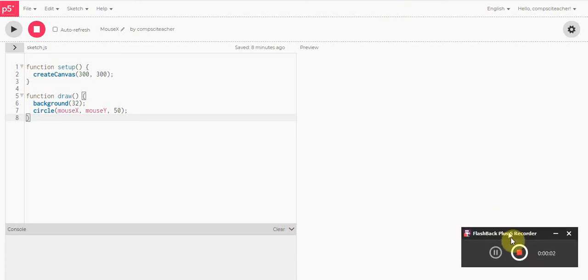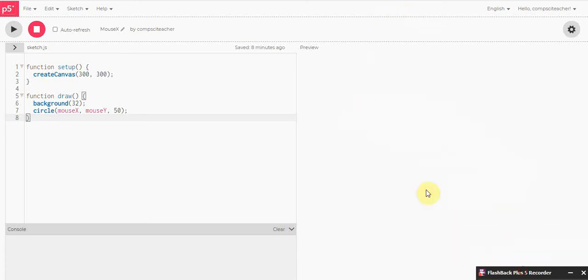Hi and welcome everyone. In this video, we're going to take a look at how we can use our mouse to do different things. As you guys already know, when you're using your mouse, you can use it to click on various things on the page. Well, how does it actually work?